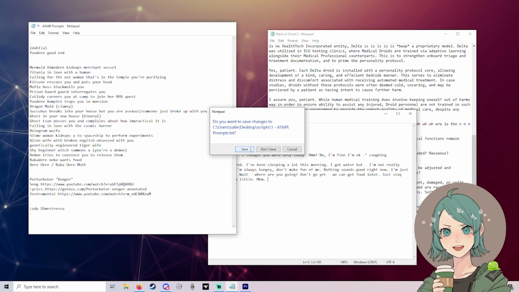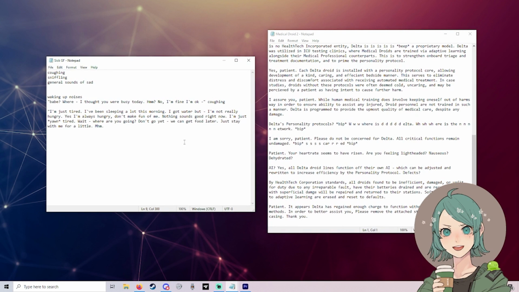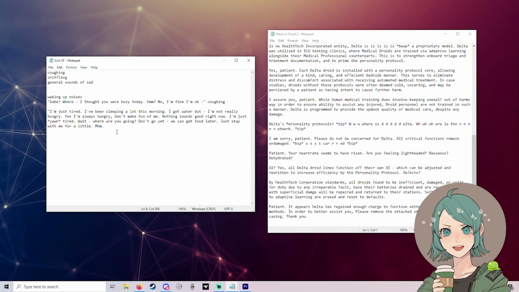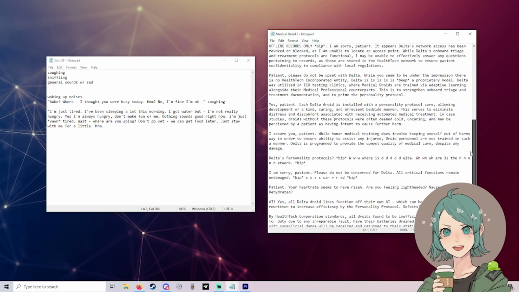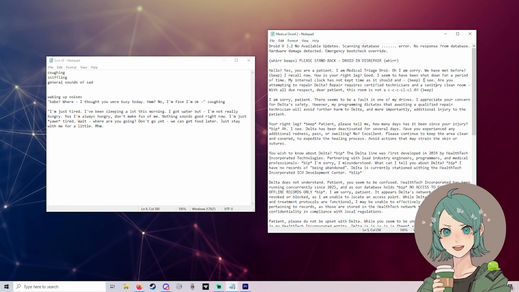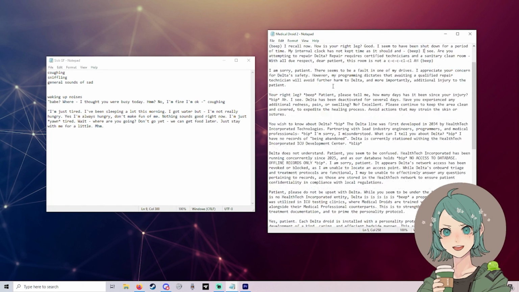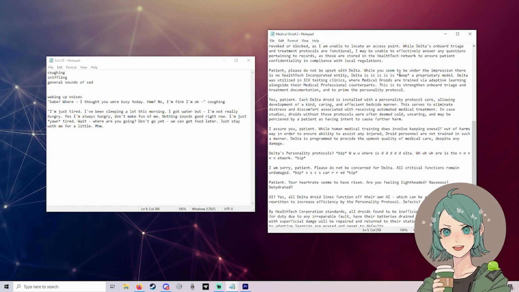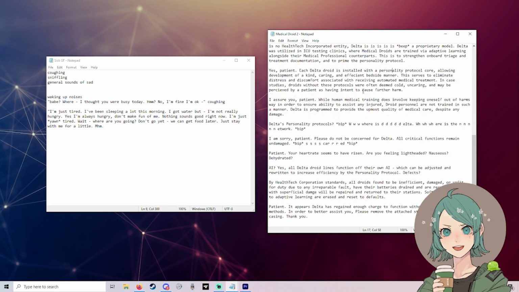I then would move on to scripting, and scripting can be kind of different for me because I do a lot of ad lib. So sometimes it just looks like this, where it's a couple sentences describing the mood for the character that I want to have. Or in the instance of the Delta videos with the medical android, there was a lot of terminology that I wanted to make sure I got right. So I made sure to script out everything, made sure it was all spelled correctly. I put in the little noises that I want and all that kind of thing.